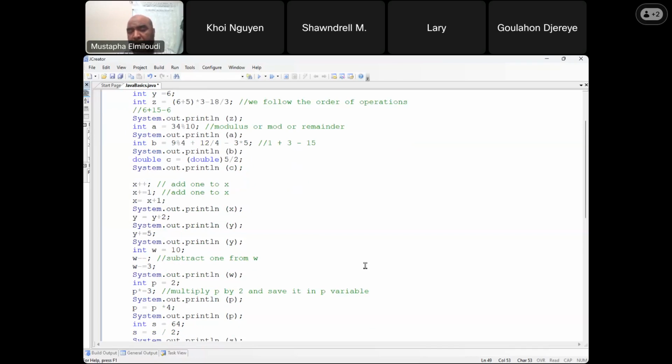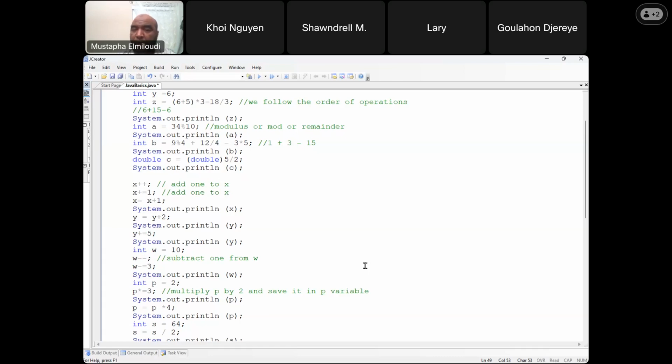If you have a decimal, that's going to cause an error, because a decimal does not fit in an integer variable. The only exception is if you cast it to integer, which means you select only the integer part. We also said that to divide an integer by an integer, 5/2, you get only the integer part of the number, which is 2.